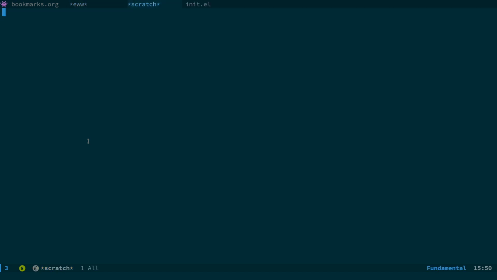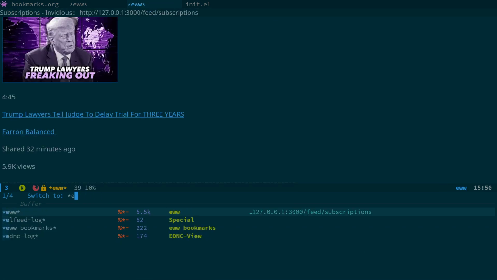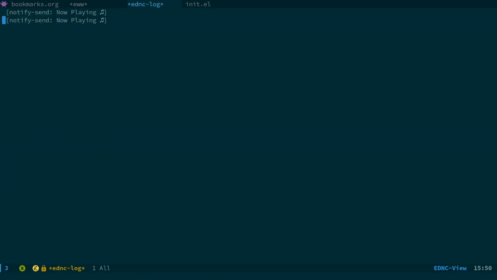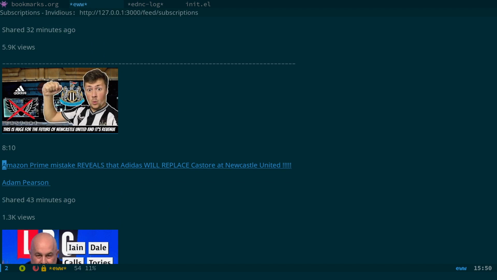And if I come across here and go ednc-log, what you'll see is this is the Emacs desktop notification center, and it's given me a list of all the notifications that I've received, so I can see what's actually playing and what's actually being queued up. So simply I can come through here and just press N on the keyboard and queue these bits of audio up. So press N, give it a second or two.